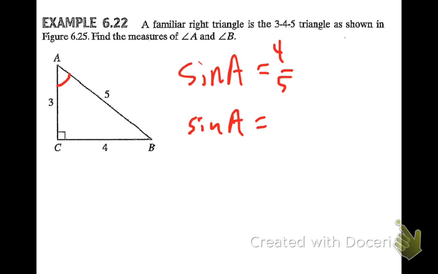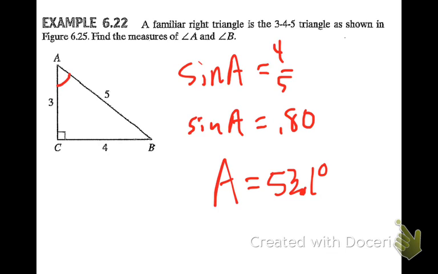So we've got the sine of A equals 4/5, which is 0.80. Right? So now we have to do the inverse sine of 0.8, and you're going to get A equals, let's round it to the nearest tenth. How many degrees? A equals what? Julia? 53.13. The nearest tenth would be 53.1 degrees. Questions? Okay, so we've got A.